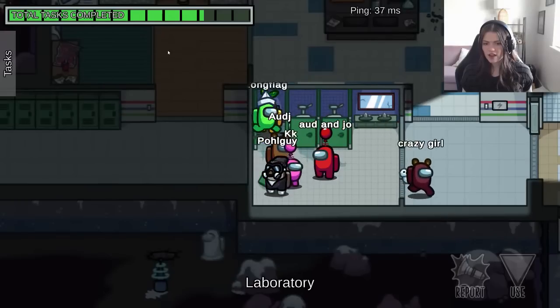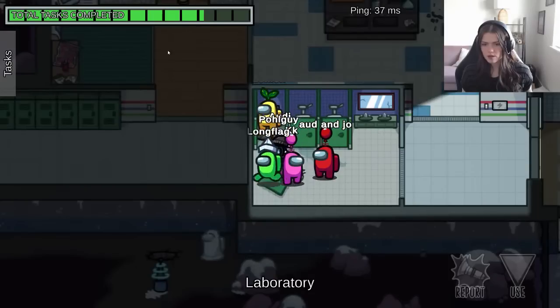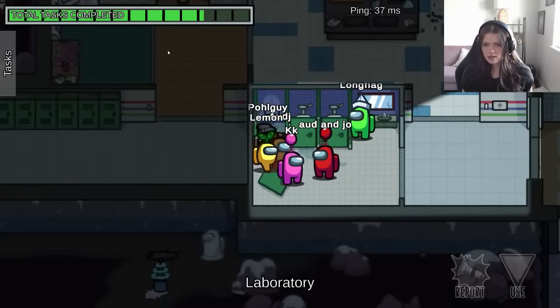I'm just waiting for light yellow to come over here. Is it Lemon? No. Who's the imposter? What was the imposter's name? Chloe, I think.